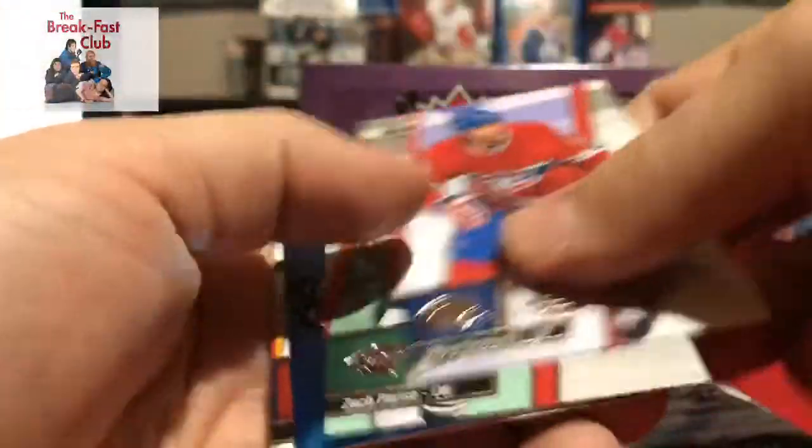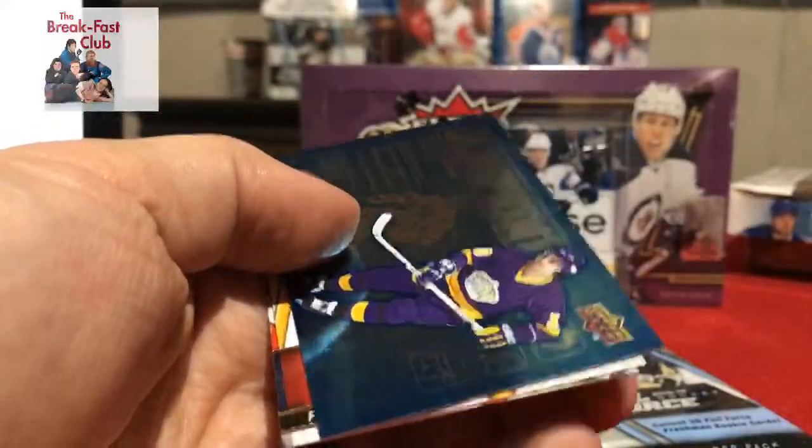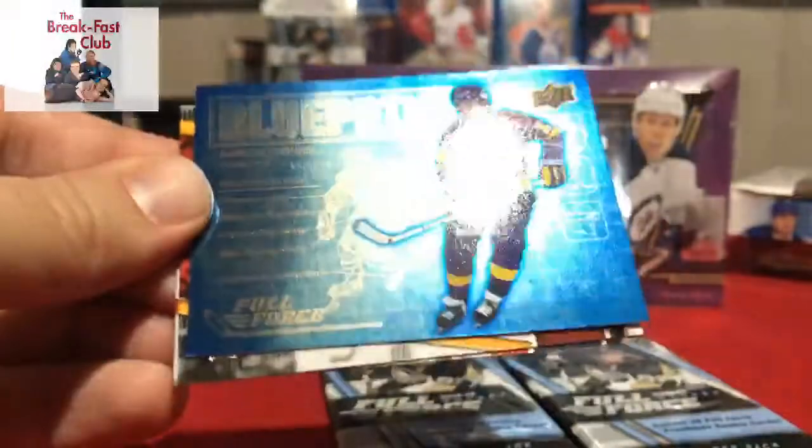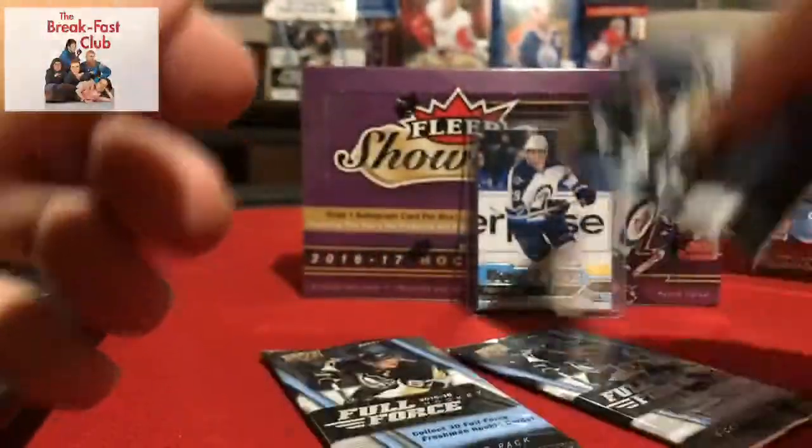Next pack, another blueprint, full force for the Kings of Marcel Dion. Again, another kind of banged up corner on the bottom left. I wonder where that is. Anyways, two more packs. Sorry, three more packs.